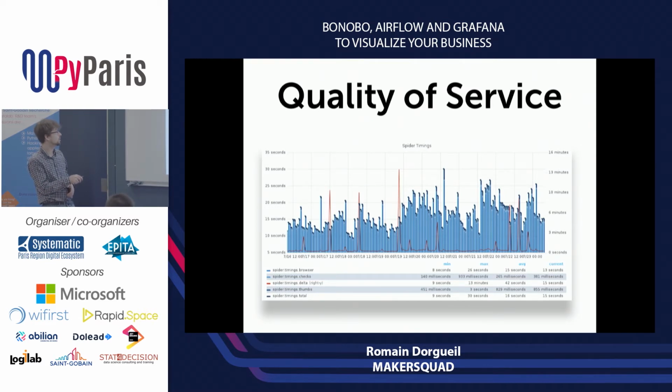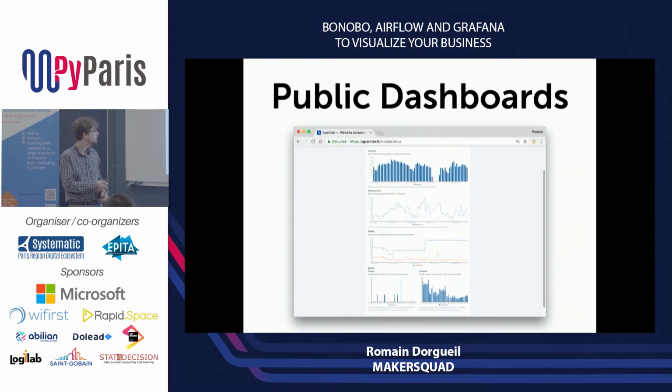Blue is on the left, so it's 15 seconds, but on the right, sometimes we had a spider hanging for 13 minutes, which is obviously not good. And we don't have that anymore. We also use that to present public statistics. That's not Grafana anymore, but we use C3 to build the exact same graph from the same data, a bit more user-facing. We tried to make it a bit nicer. It's not really live because we cache it for half an hour, so it's just lagging half an hour.